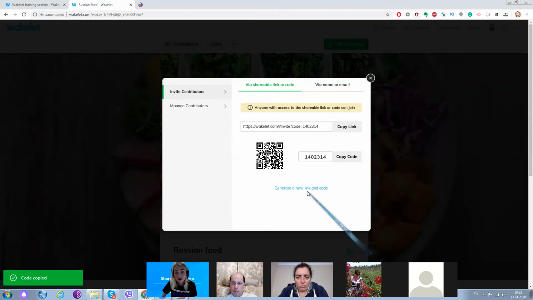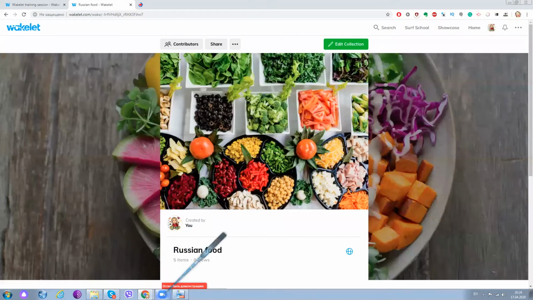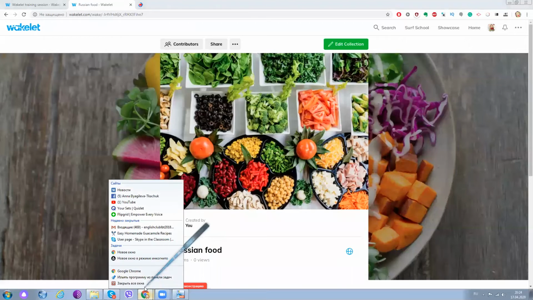So you can copy the link or you can copy the code. I want to demonstrate to you how to copy the code. And anytime you need, you can generate a new link and code, if, for example, you don't want people with whom you shared previously to see that collection or work there. So let's copy the code.